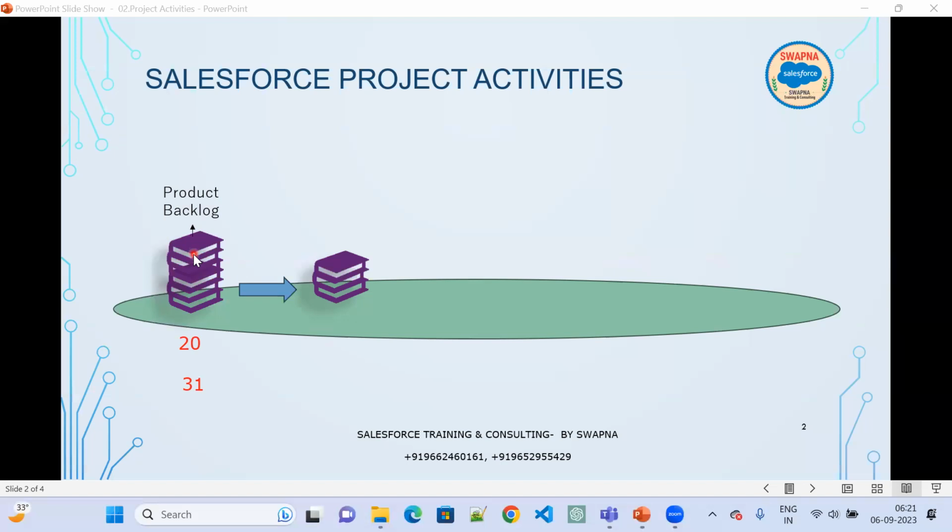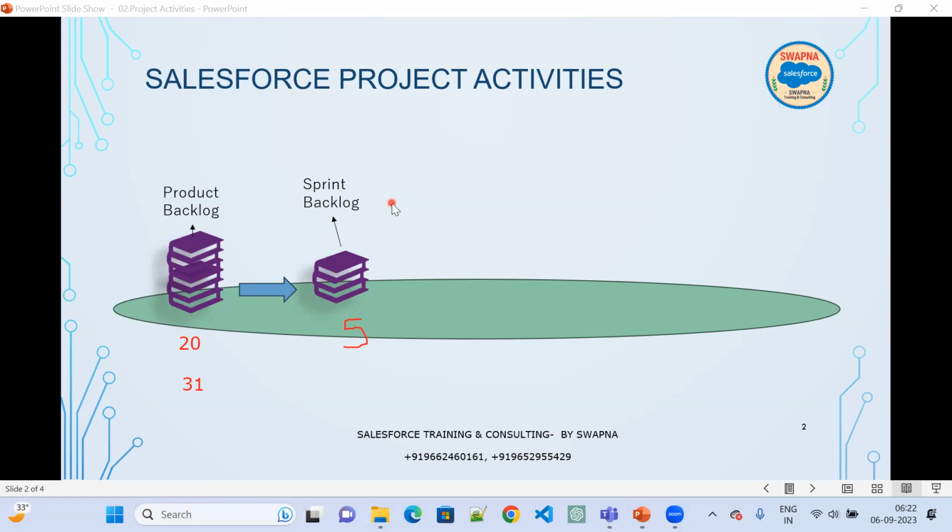Initially, out of these 20, we will take only 4 or 5 stories. In the initial stages, we take only a few stories, which is called a sprint backlog. We will take out a few stories and place them into the sprint backlog.